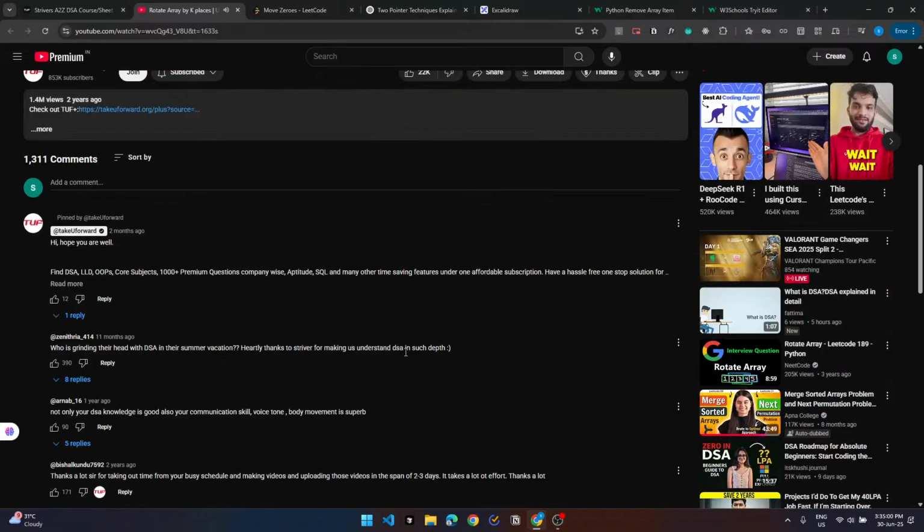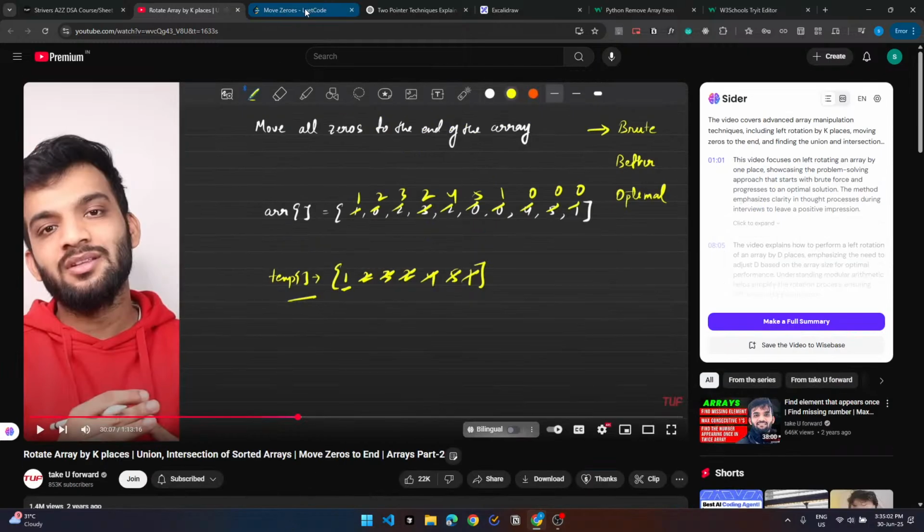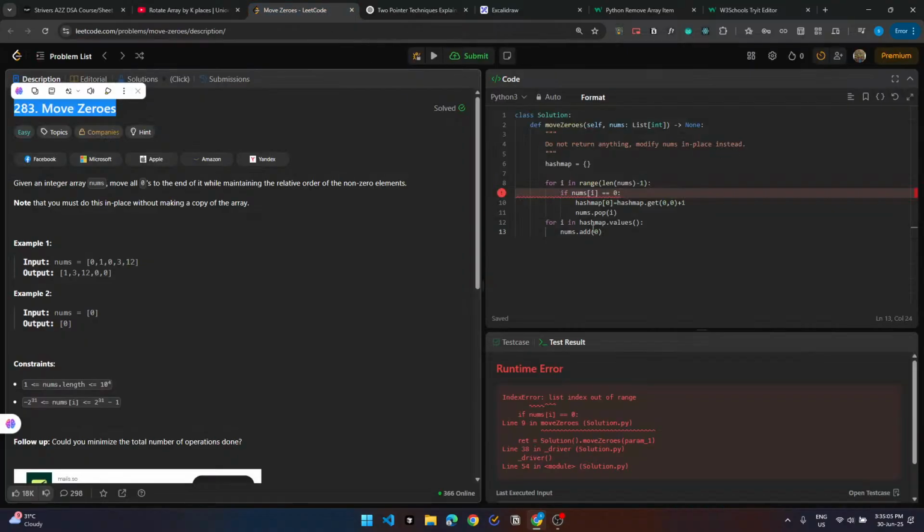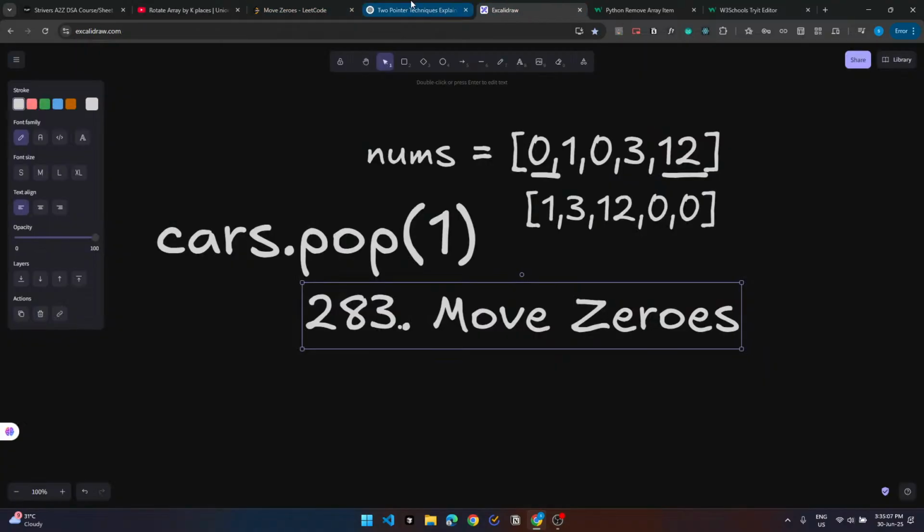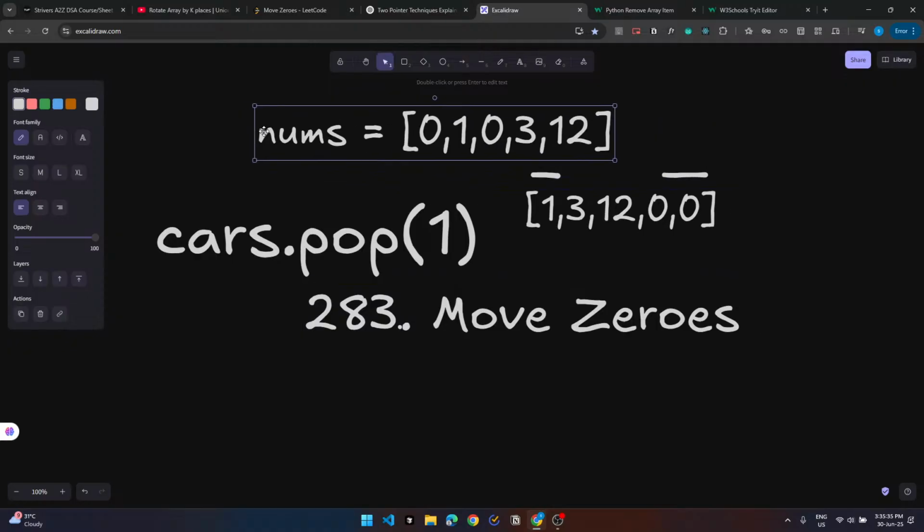In brute force, all the non-zero elements will be in another array. After iterating through the nums, the whole array, that temporary array will be swapped with the current array, which is nums, right?